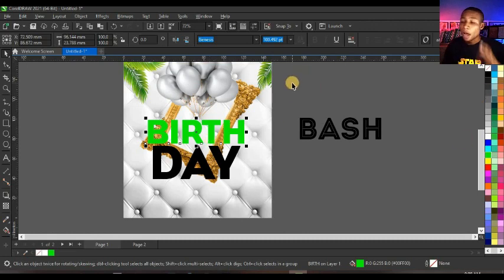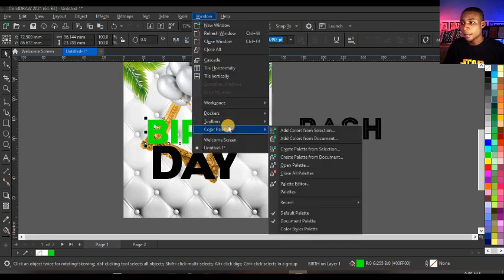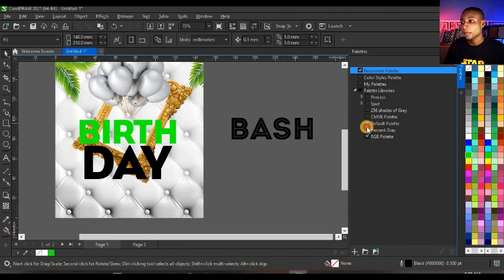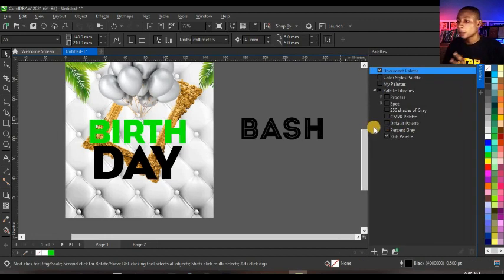I'm using RGB. If RGB is not activated on your CorelDRAW, you can come to Window and click on Color Palettes, and then you click on Palette. Once you click on it, it opens up the palette here, and you select CMYK if you want CMYK and if you want RGB. So I'm going to select RGB. Basically, I set RGB as my default palette whenever I'm working for online purposes, or I'm designing an e-flyer. But if I'm designing for print, I set my color palette to CMYK, and that's how I work. And sometimes I activate the two color palettes and work with them. But just a little idea in case you want to activate your colors just that way.